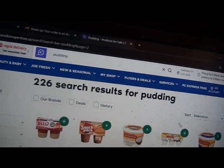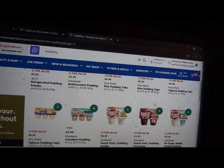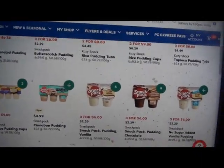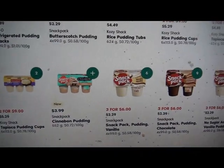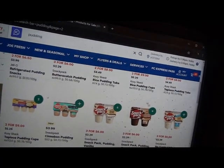Now, whether people go off and buy these things and incorporate it into the recipe, or whether they go out of their way to make the rice pudding themselves or the tapioca pudding themselves or whatever it is, because once I do it, then I'll have my little recipe in there in terms of this is how you make rice pudding, this is what you do, because, you know, you get a disabled child and they don't come with a manual. They don't.